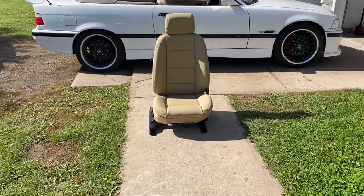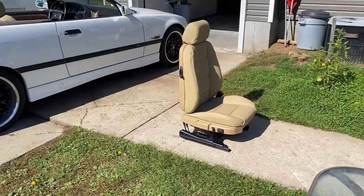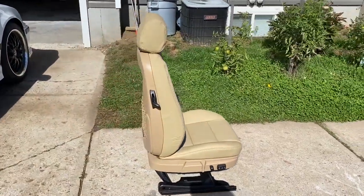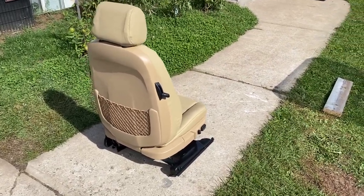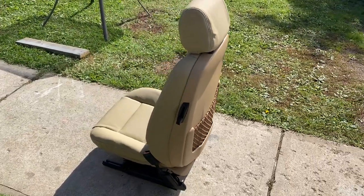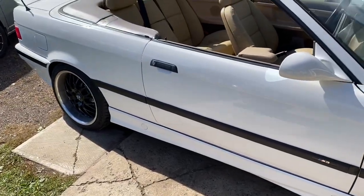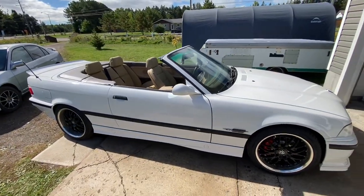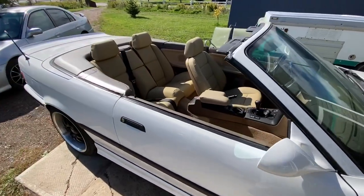Okay, guys, so there it is, all finished. As you can see, it looks incredible. I am super, super happy with it. It's in really good light, as you can see, because we are outside. Not one thing is out of place on it, as far as I'm concerned. It looks so good, guys. So I'm gonna go ahead and throw it right into this beautiful car right now, and I will show you the insane before and after. It looks good, doesn't it? Okay, so stay tuned. I'll see you in a few minutes.